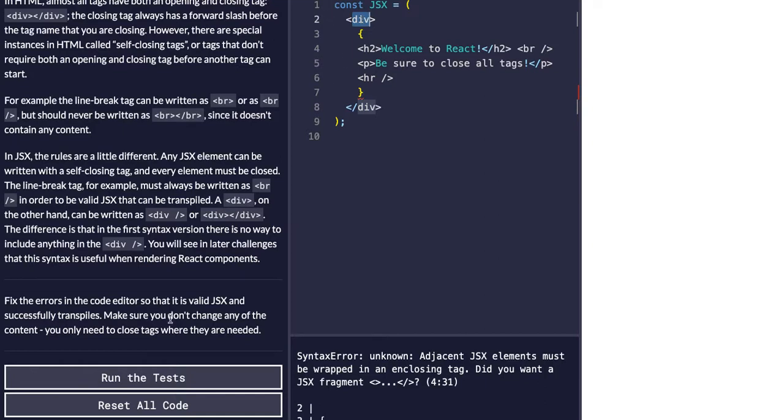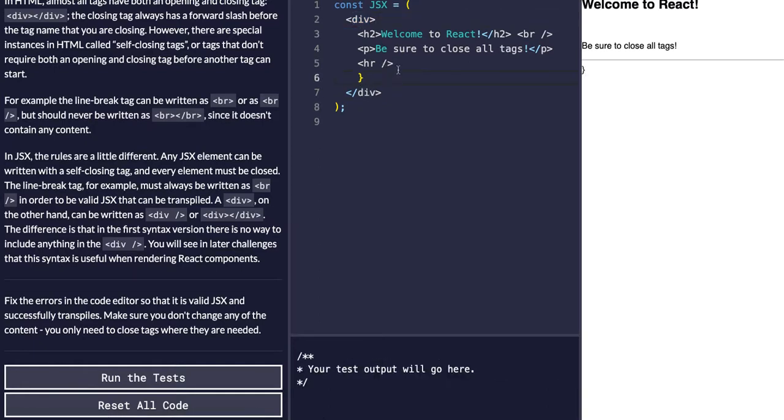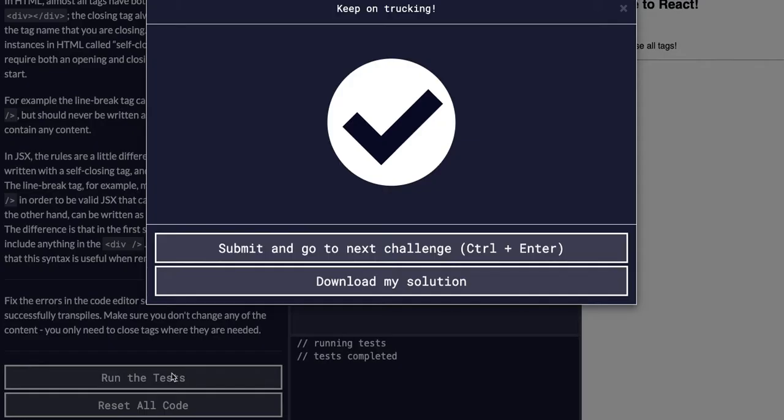And if I run the test now, it won't pass because it says that JSX elements must be wrapped in an enclosing tag, which would be these two divs. So if I just remove these curly brackets, then it would work. See, it's come here. I'll just run the test again, and yes, keep on trucking.